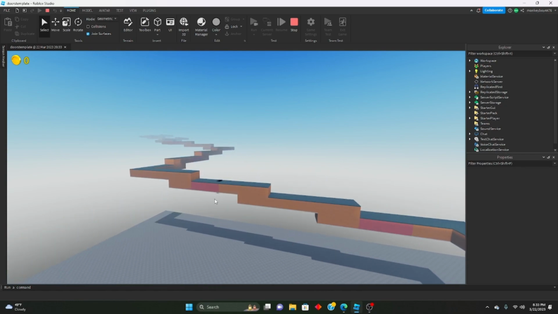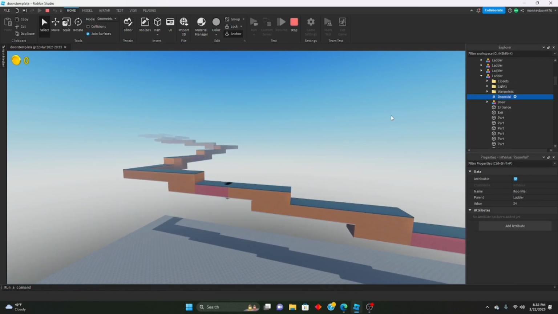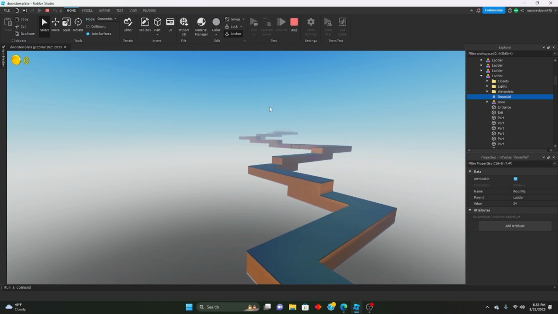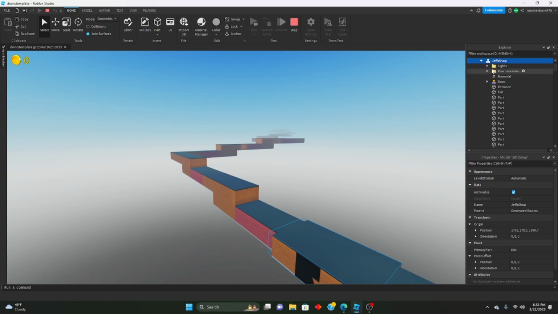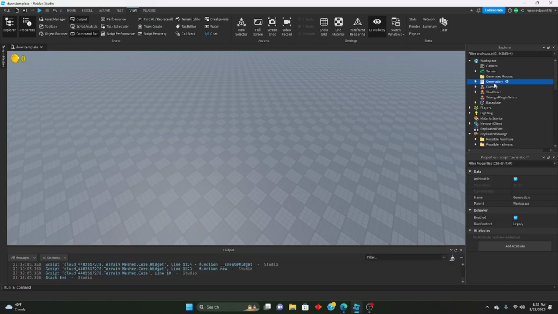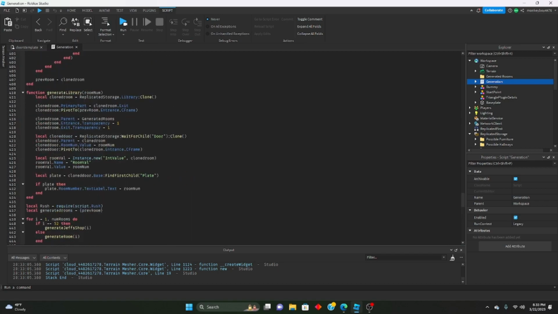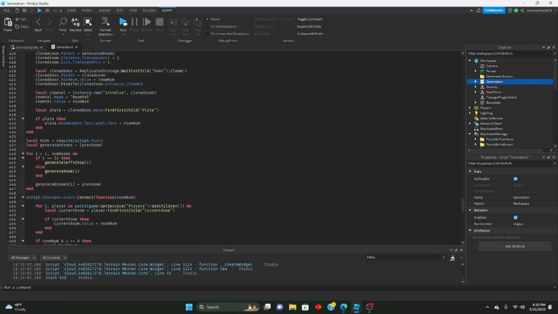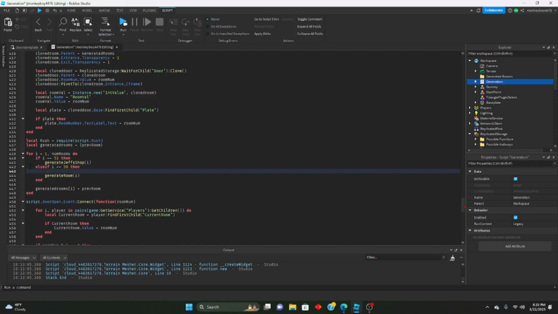So on room 50. Okay, we've got a little bit to go. This is 52. I know, because we didn't call it yet. So once we have that generate library function, we're going here, and we're going to say for I equals 1 to number of rooms do. We're going to say if I equals 52, then blah, blah, blah. And then we'll get rid of the else. Actually, no. Keep the else. We'll say else if I equals 50, then generate library, and then we'll send over the I. And then we'll just say else.